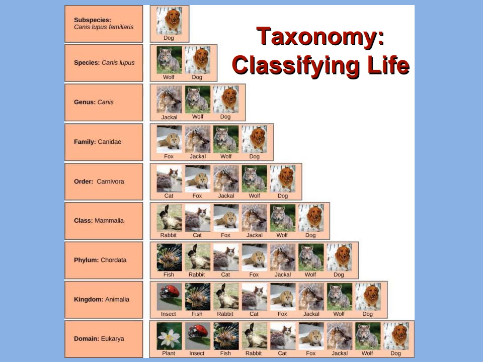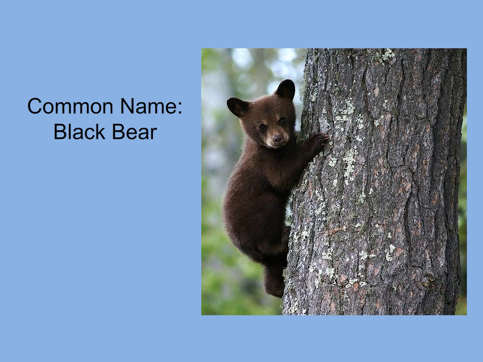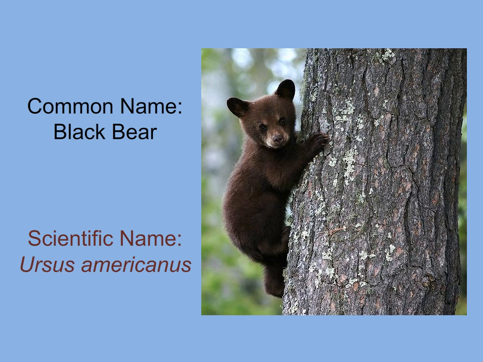The science of grouping organisms into taxa, which is the plural of taxon, is called taxonomy. Now, let's look a little more closely at that species name. Like all of science, we have to be very careful when classifying. While we commonly call this little guy a black bear, there are black bears in the Americas and Asia. So that every scientist knows what species we are talking about, we refer to this guy as Ursus americanus. There can be no confusion if we do that. But what does Ursus americanus actually mean?